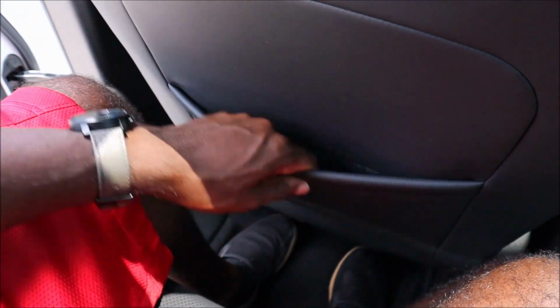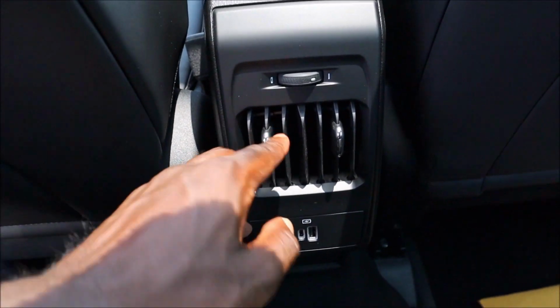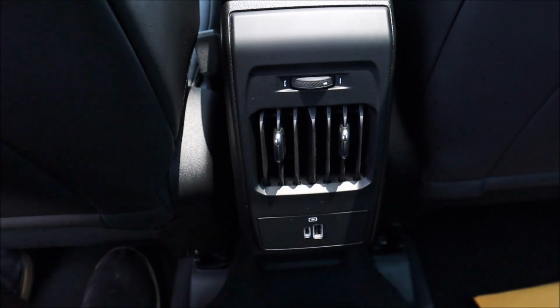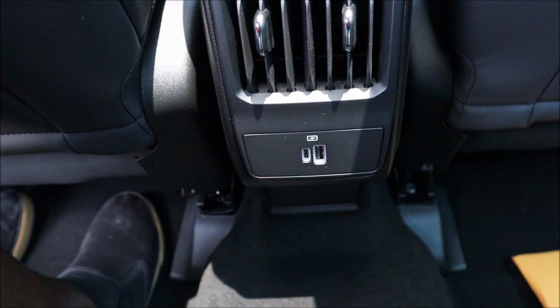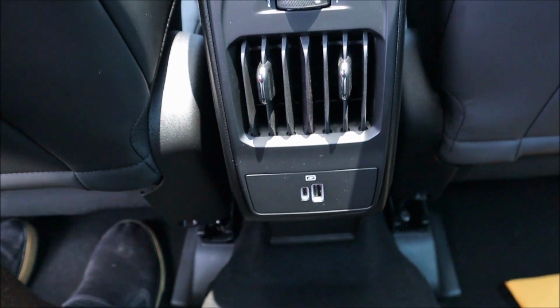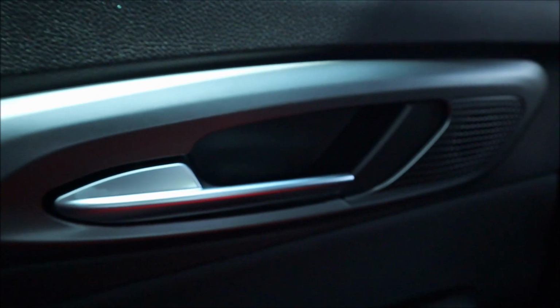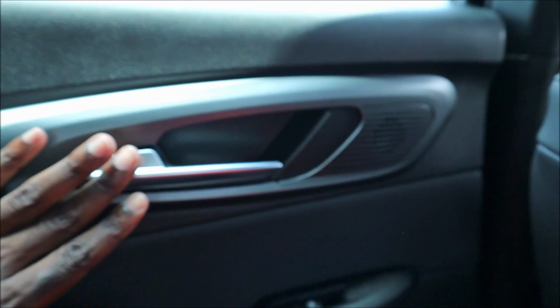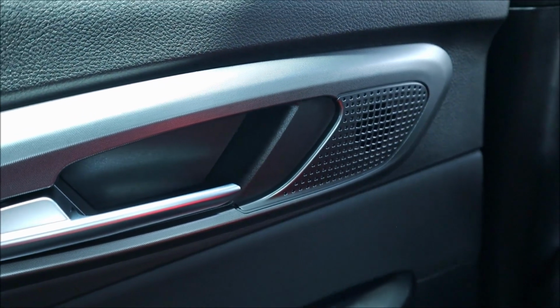I got storage pouch here as well. In the center, I do have my HVAC vents, which look kind of boring, but they're there. And then we have our USB-C and USB 2.0 plug-in right there for charging. Now, if I were to close the door, you will see that we do have a cover. More ASMR there for you guys. Over our aluminum door handle there, the aluminum trim going around it, and the same kind of materials for the door, and one speaker down here with another speaker right there in the door.